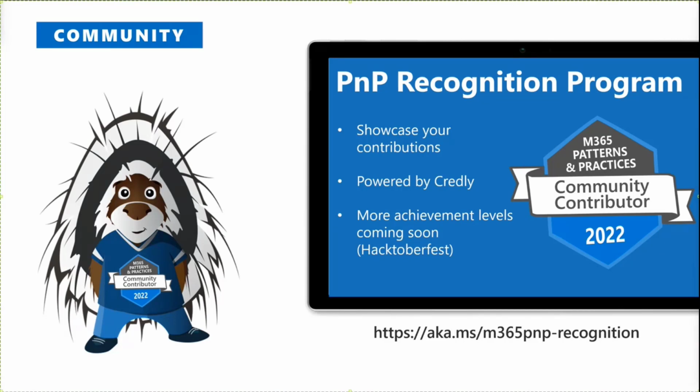You do need to opt in so that we can tie your information to your GitHub account and other ways in which you contribute, like blog authoring, script samples. All those are coming more. A lot of fun campaigns to get you involved. Limited edition badges with our favorite Parker. So we'd love to see you get more celebrated. aka.ms/m365pnp-recognition.